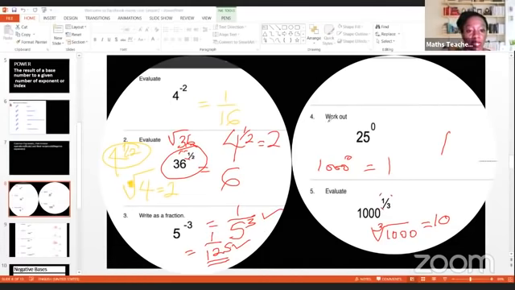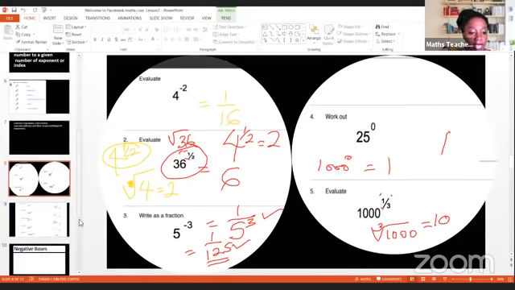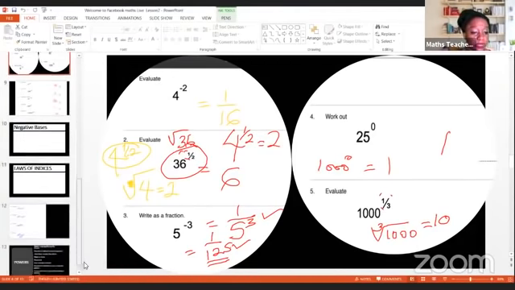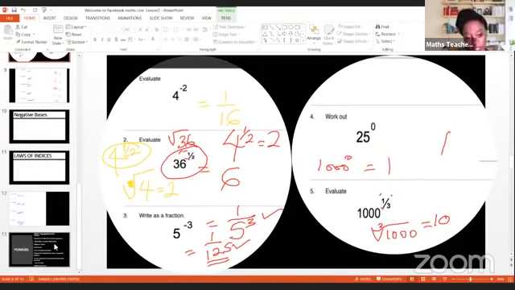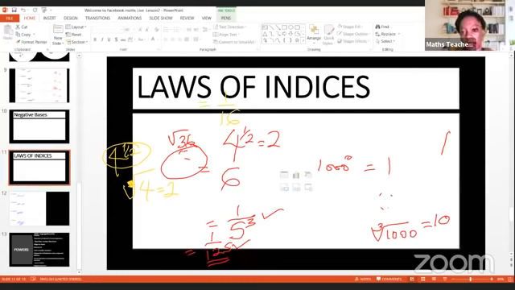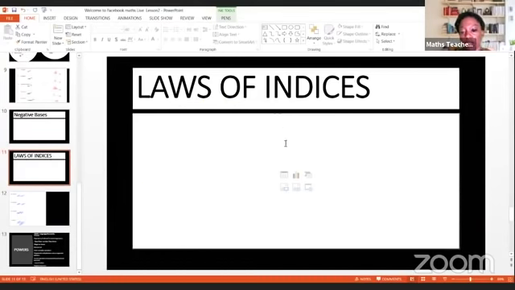So I'm going to quickly round up now, because we have just 3 more minutes, and I'm going to add like 2 minutes to it. So we've talked about everything I need to talk about. However, the last bit we want to talk about, let's clear that drawing, is the laws of indices. Sometimes people call it the exponent laws.